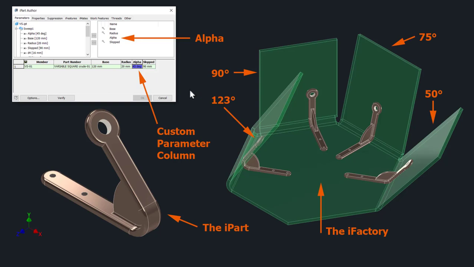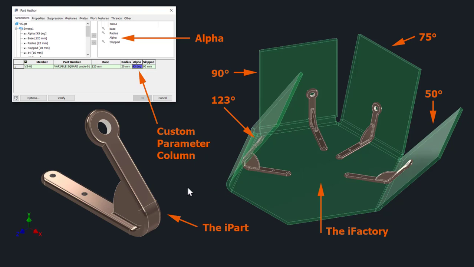Hi my friends, today we discuss about iPart and iFactory. We'll create a part which will be converted to iPart, and this is what we discussed in my tutorial number 17, but now we'll add a new parameter which will be modified when we insert the part in an assembly.